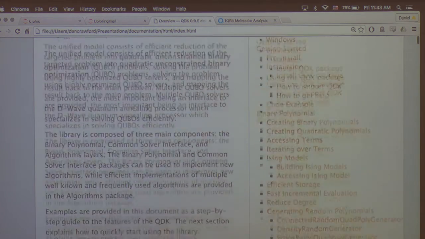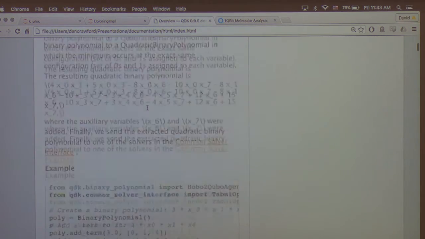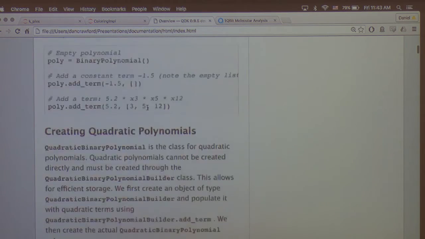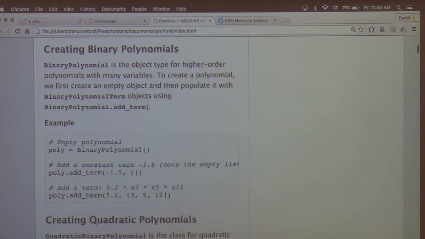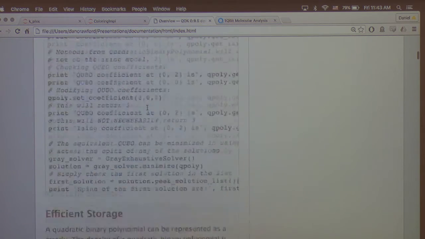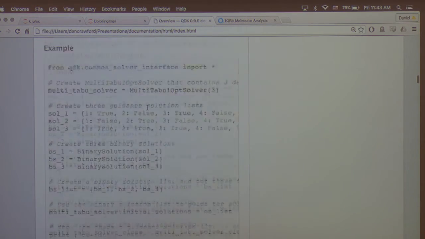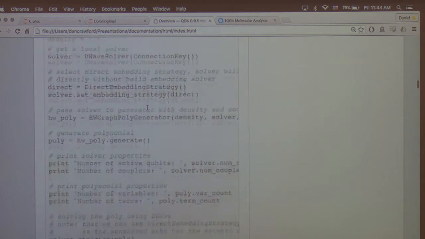So as you see, it includes an overview, installation instructions, code examples, definitions for all the operations in the binary polynomial layer. The one thing I want to show you in this documentation is down here.